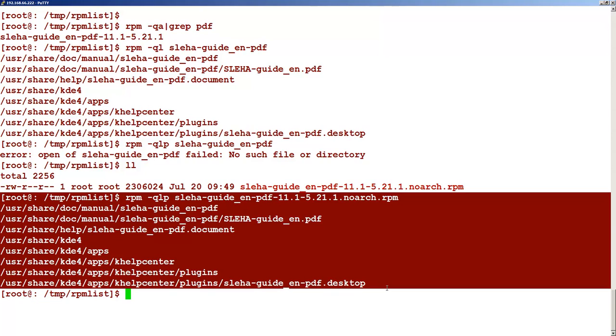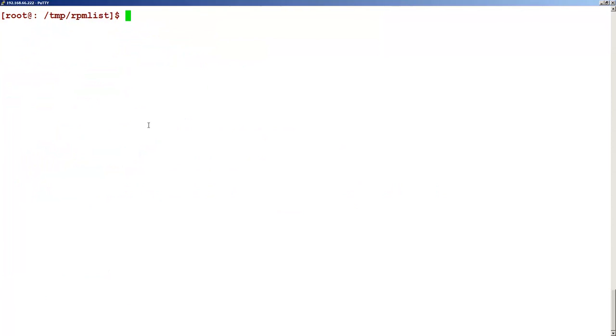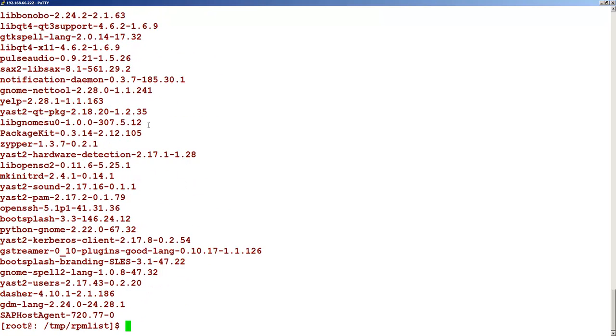Okay, so next thing is about finding out what RPM package owns a file. Let's look at this option rpm -qa, which will list all the RPM packages in your system.